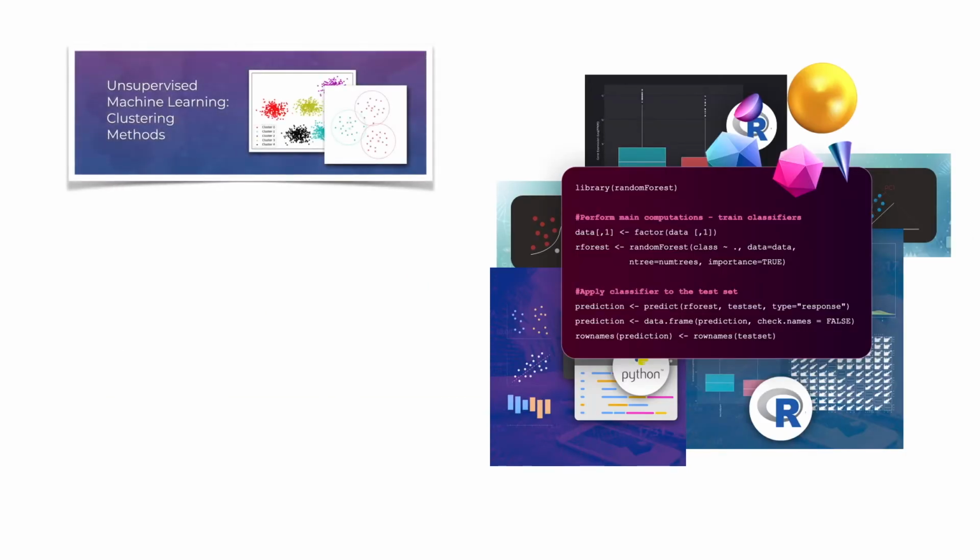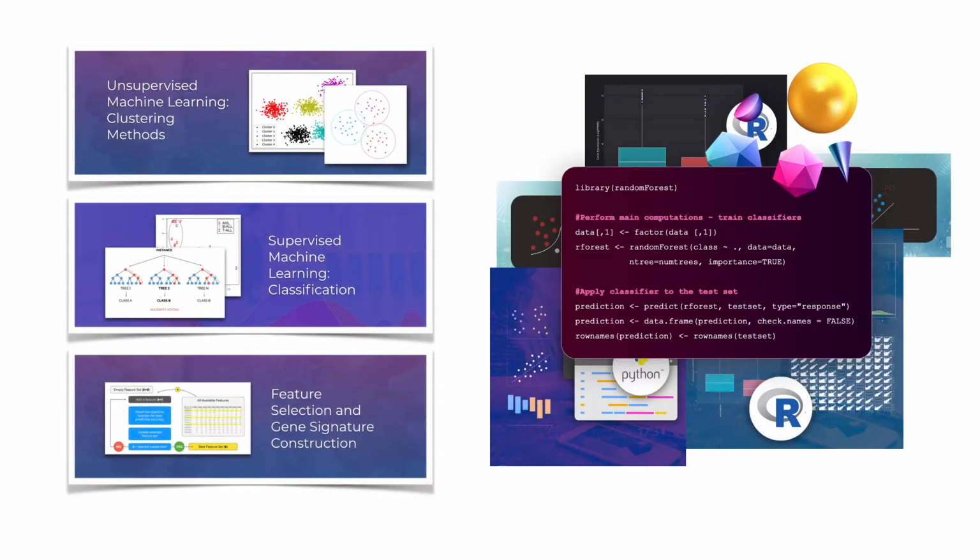After completing this introduction, we will jump into machine learning topics, unsupervised and supervised learning, as well as feature selection. These methods are often used for various tasks, such as visualization, organization of data, finding signal in noisy omics data, as well as things like predictive analysis and feature selection.